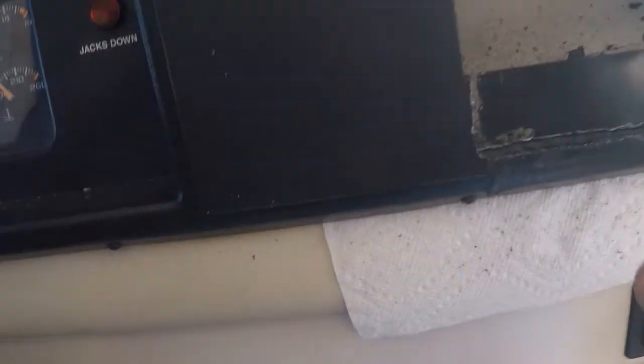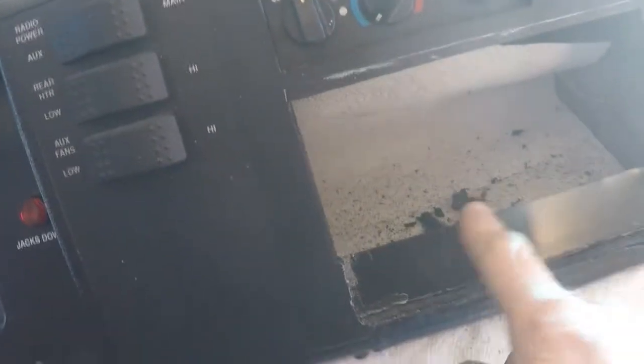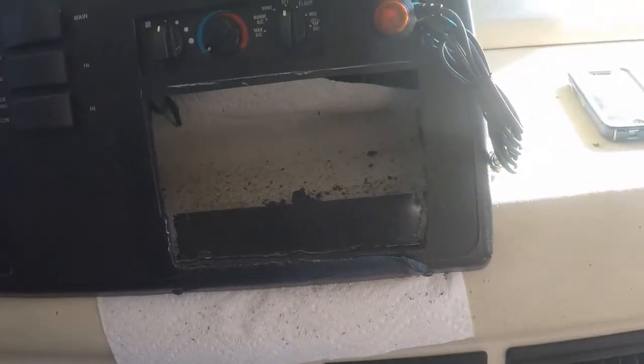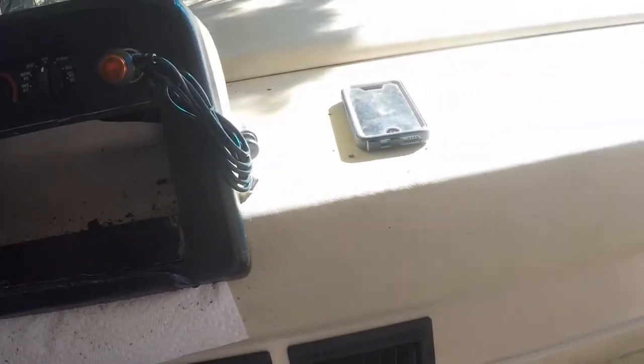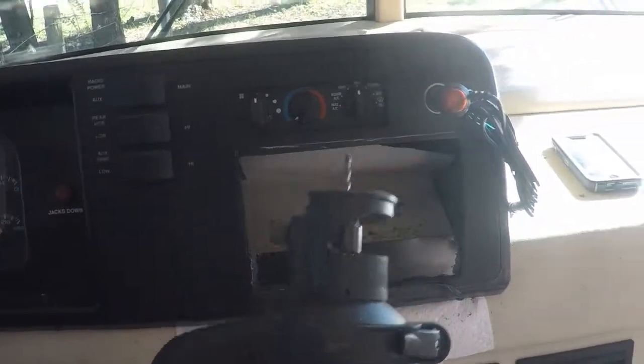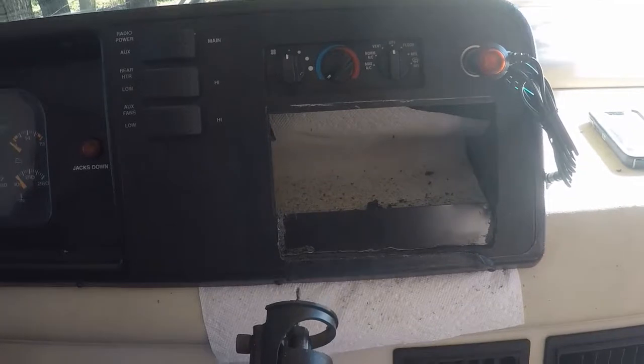So I'm having to cut this opening out. It used to be that big, and the radio didn't fit anyway. It had a piece of tape above it trying to fill the hole in, so the previous owner didn't do a very good job. But I'm using this Dremel tool, and it's doing a pretty good job.